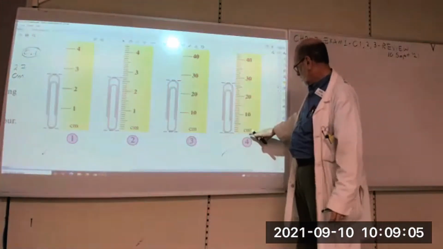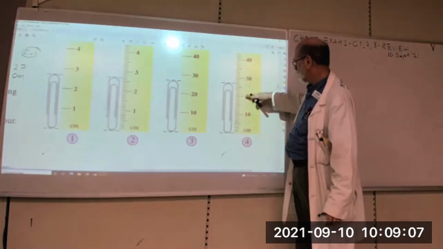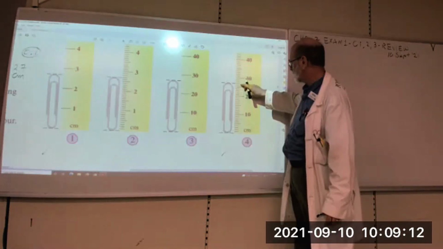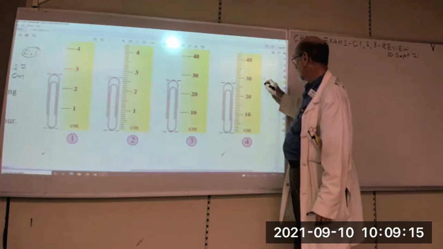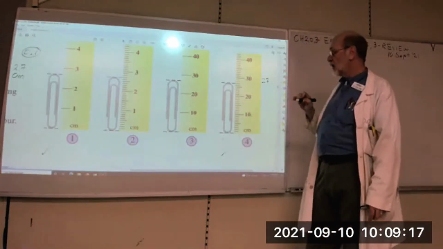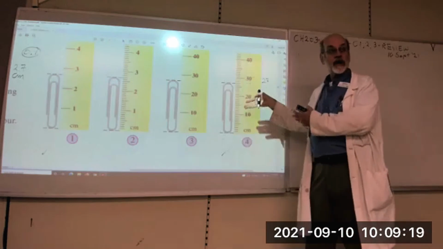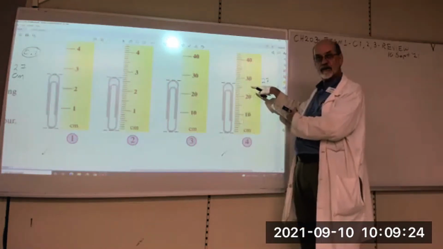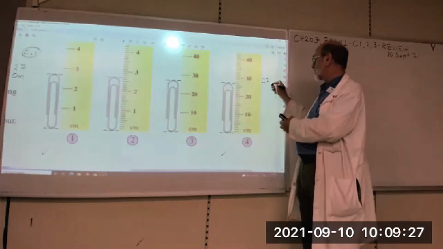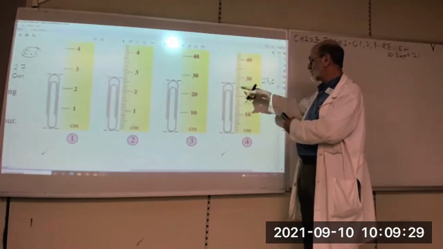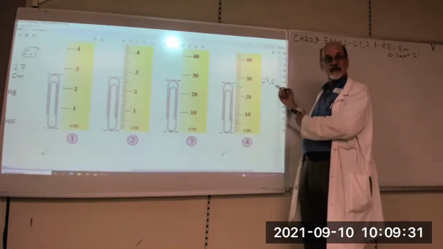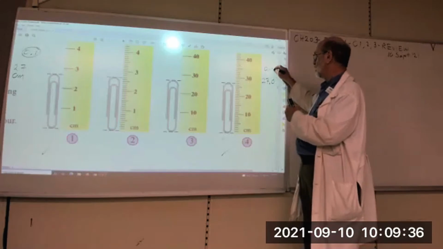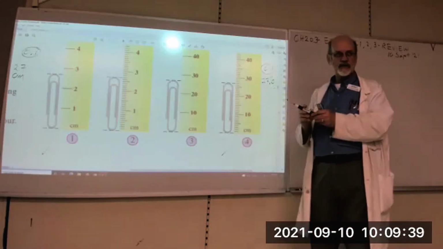This one is between 20 and 30. So it's 21, 2, 3, 4, 5, 6, 7, 27, right? And then there are markings on here for the centimeters. And the last one you estimate. So you estimate this one, it looks like it's right on the line. So you estimate the last one is 0.0, but the position that's estimated is the 0.1 position. I think that's what they meant.